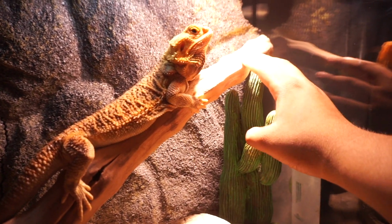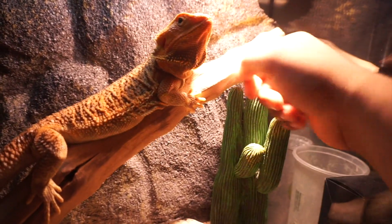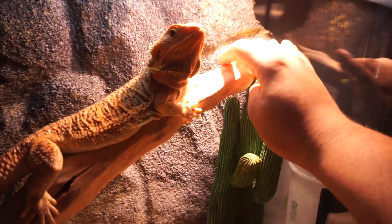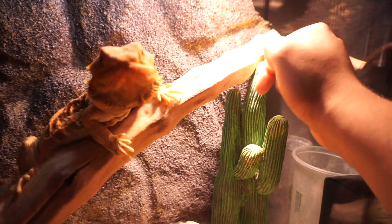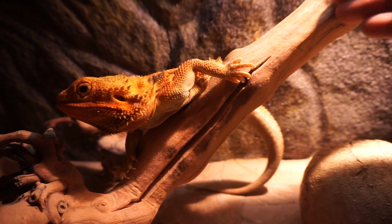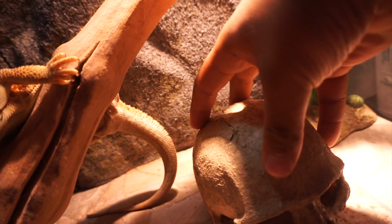But one thing I do notice is that if your bearded dragon loves to climb, like let's say BB right now is actually cooperating and chilling up here, then they will have access to the heat. And this right here is sitting at about 105 right now, and it is going to get a little bit warmer. And she's right now like, okay, you said I like to climb, I'll show you how I like to climb. But you see, she honestly does not like being up on this branch. She most likely will stay down here and just chill.